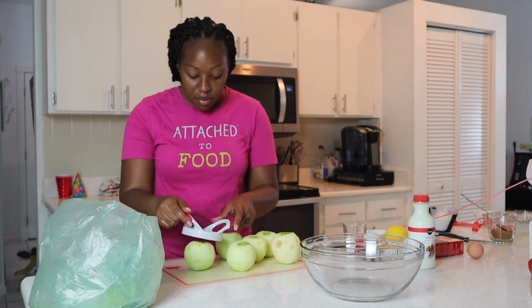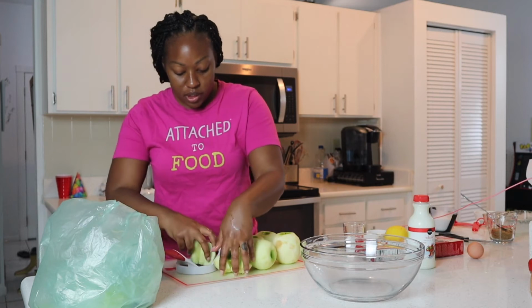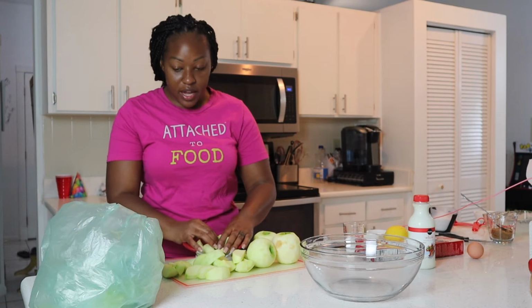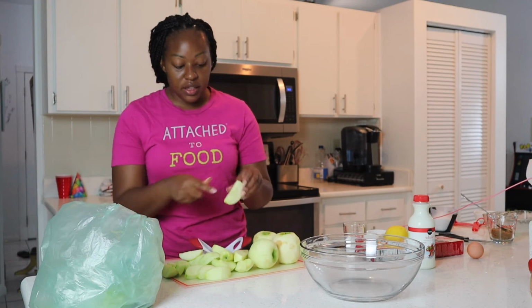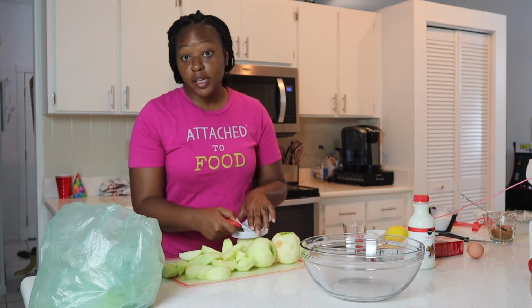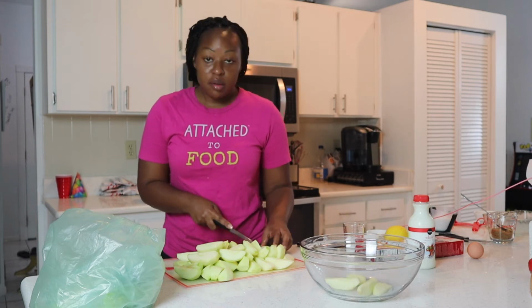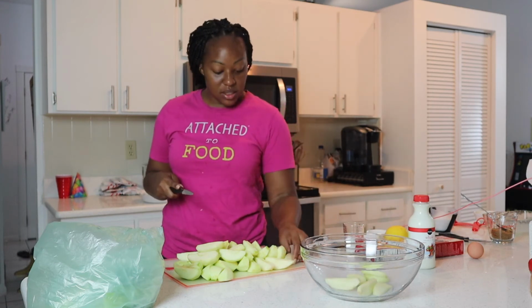Okay, I have an apple slicer. I'm gonna slice my apples like so. And after I slice these, I'm gonna trim the inside right here, to make sure there's no rough pieces, because you don't want people eating your pie and then it's like, what is that hard piece? The good thing about using this apple slicer is it basically evenly slices the apples, because you want an even cut to make sure the apples are all cooking at a consistent pace.